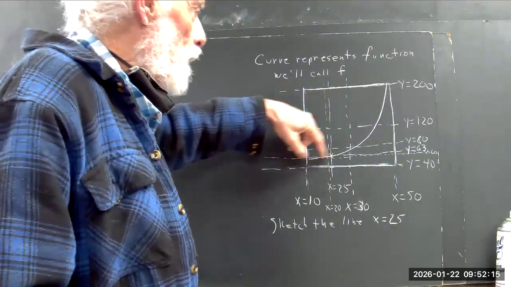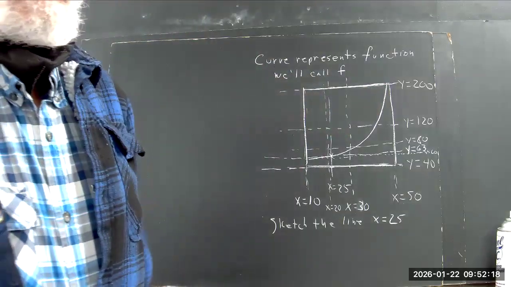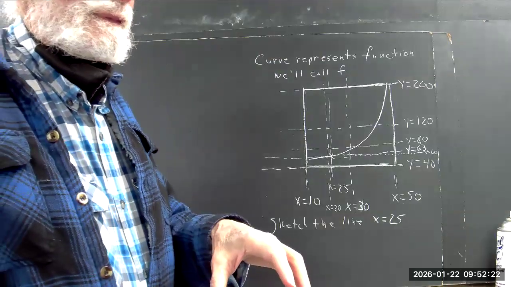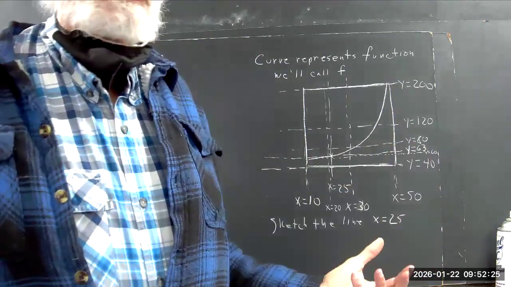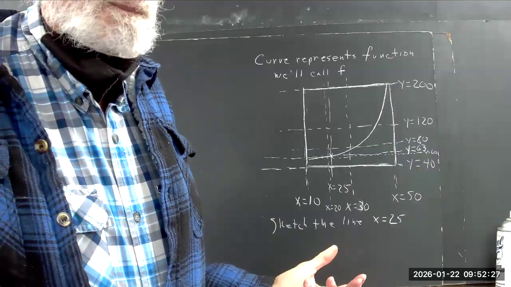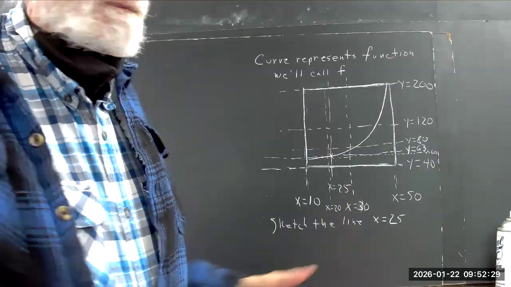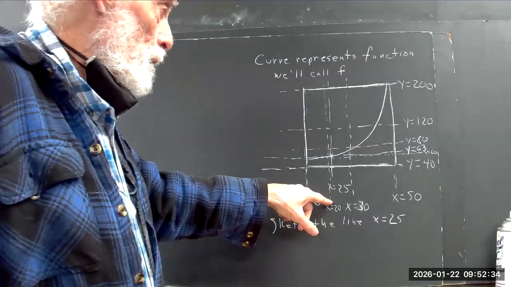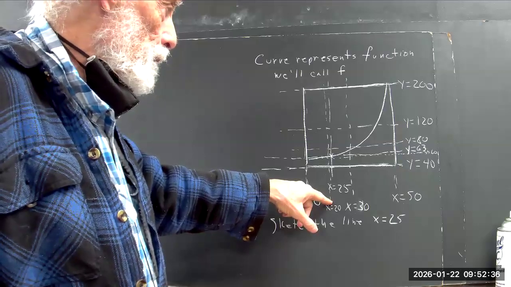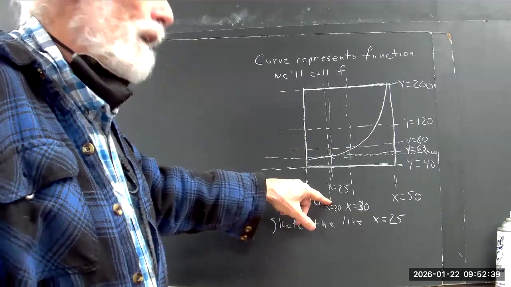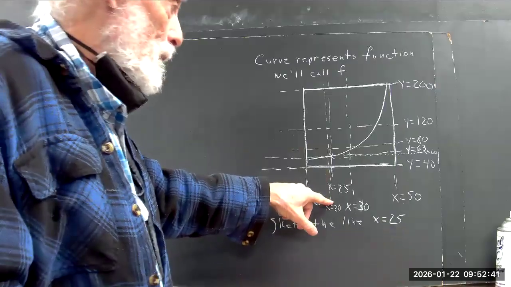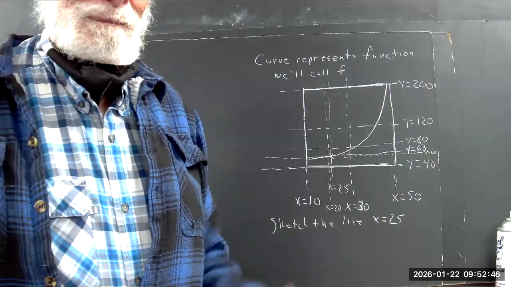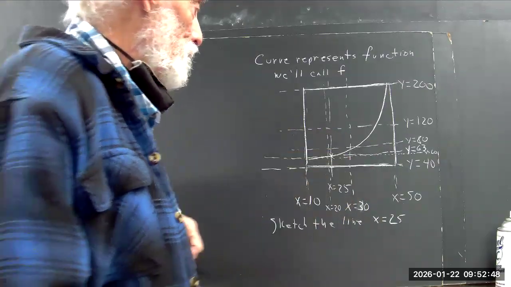We're going to call the function here f. Now, a function is just a rule. You give it a number, and it gives you a number. Makes sense? So if you give this function the number 25, the graph tells you that the function is going to say, okay, you give me 25, that's your input. I'm going to give you an output of 63. That would be the output of the function.